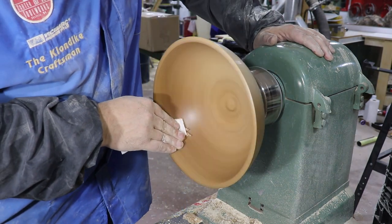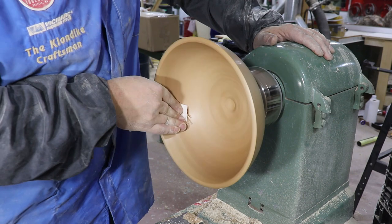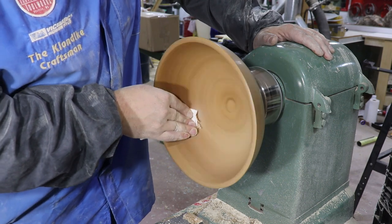I don't know why on video this always sounds like the paper towel's really stiff and scratchy, and it's not, but you can hear the grit in the abrasive paste working though.